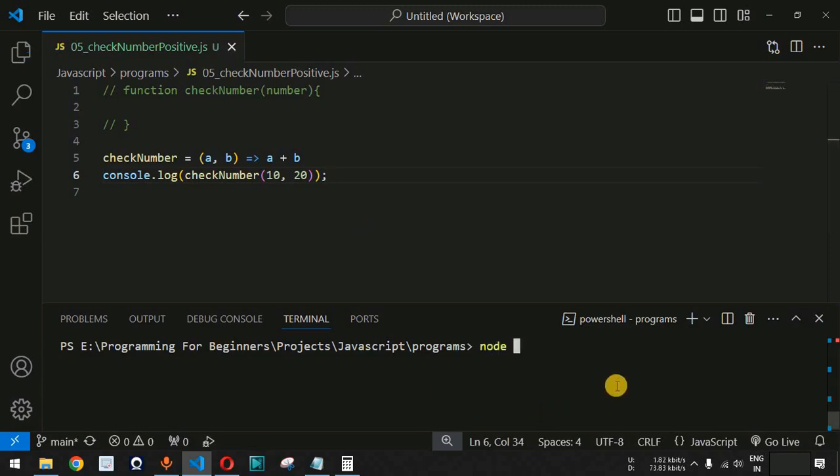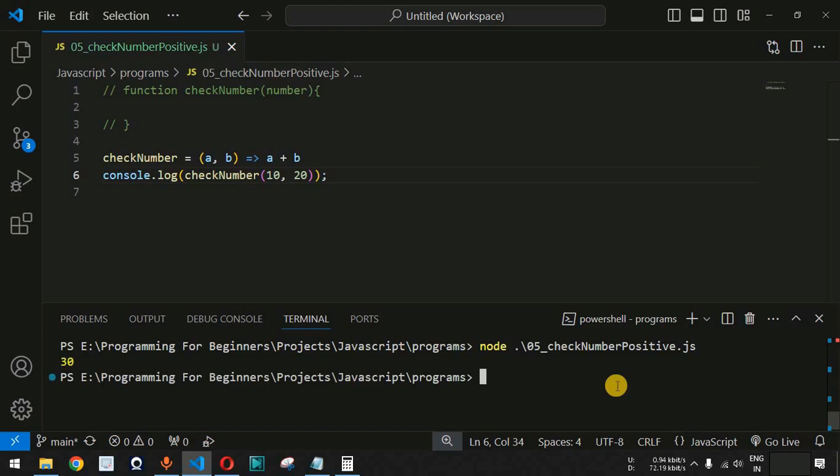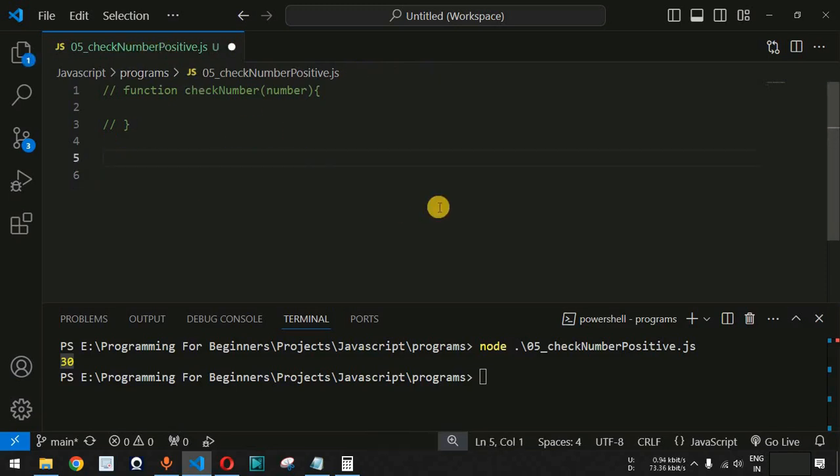So when we run the node command on the terminal over here by using the name of the JavaScript file, in this case, as you can see, we are getting 30 because 10 plus 20 is equal to 30. So guys, basically you can write the arrow functions as well in this way. So what we will do is, instead of writing this particular function in this way, we are going to write the function as the arrow function over here in order to find whether the number is a positive, negative, or the zero number. So guys, over here once again we will make use of the checkNumber function name.